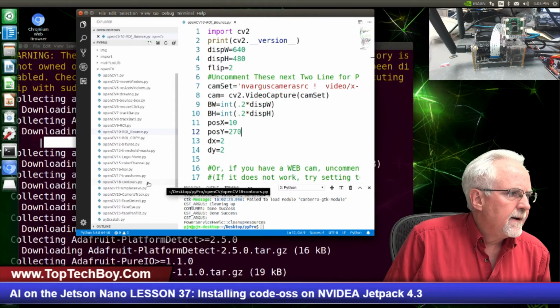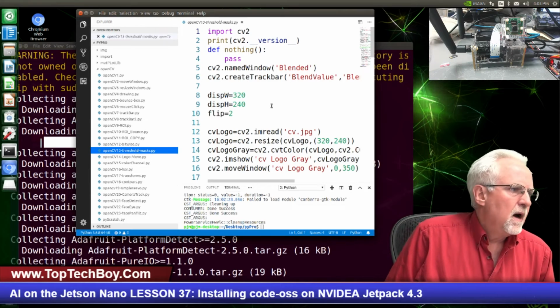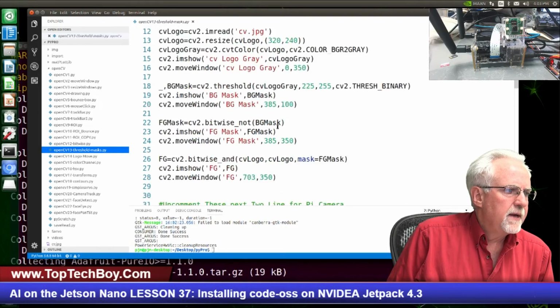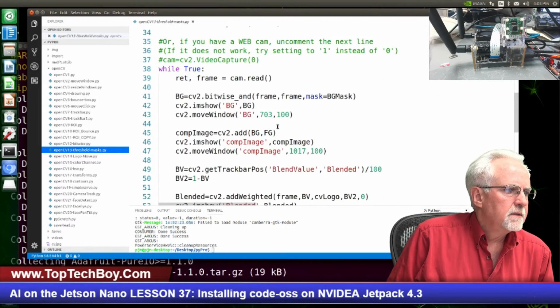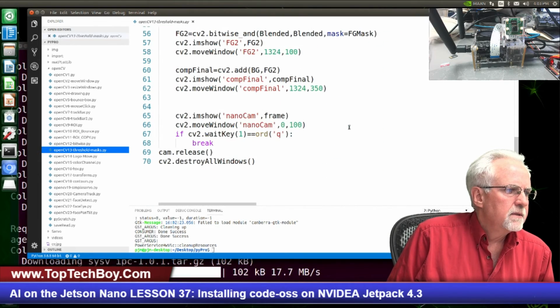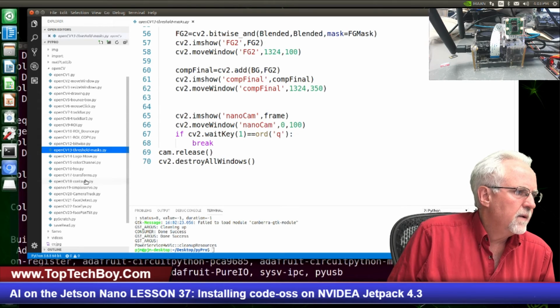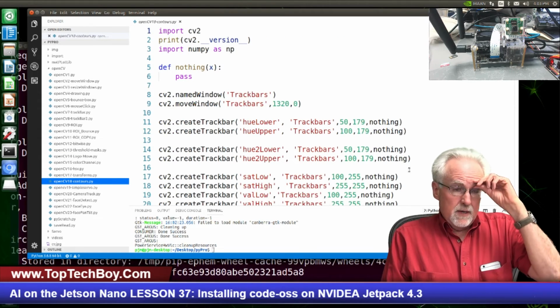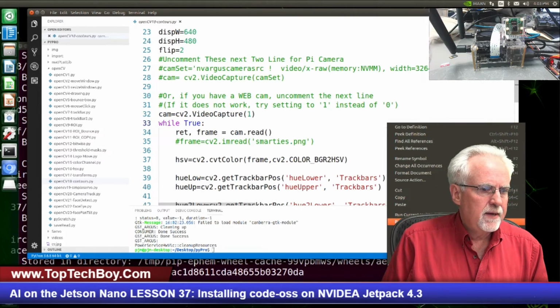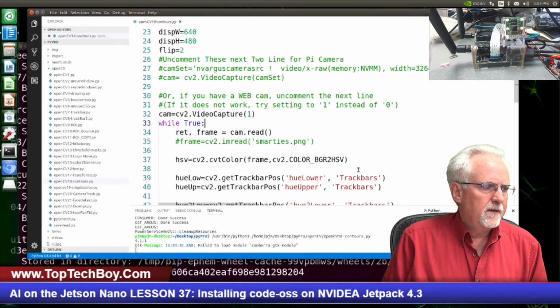And let's see what this one does. Number 13, OpenCV number 13, and let's see if this has a contour command in it. This looks like it's track bars. I'm not seeing a contour in there. Oh, number 18, contours. Okay, so this is a program which is going to try to track a pin, and it has the contour command. And so then I'm going to say run Python file in terminal.